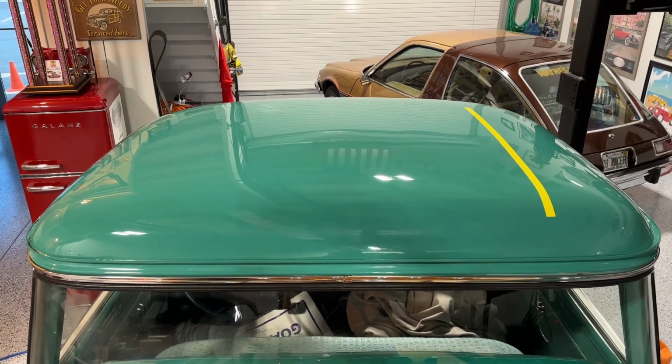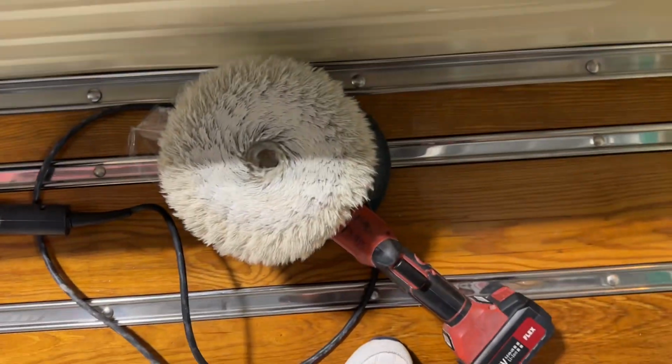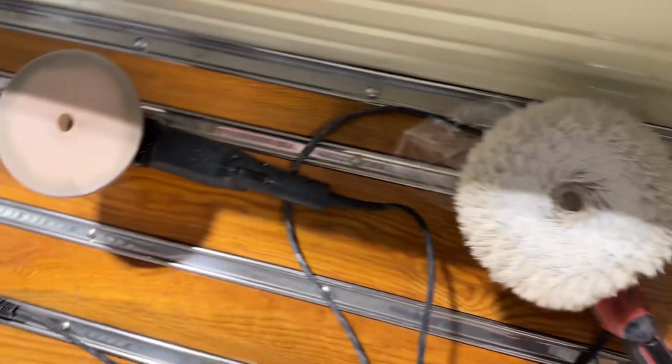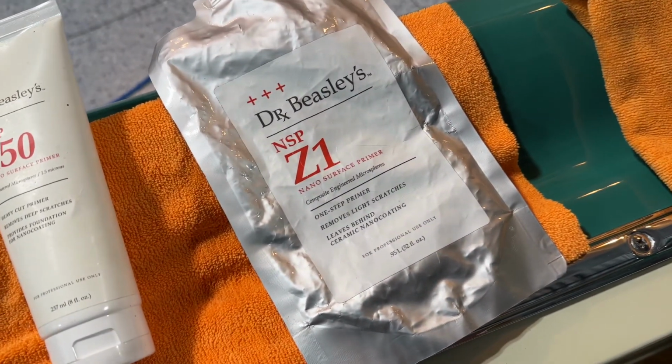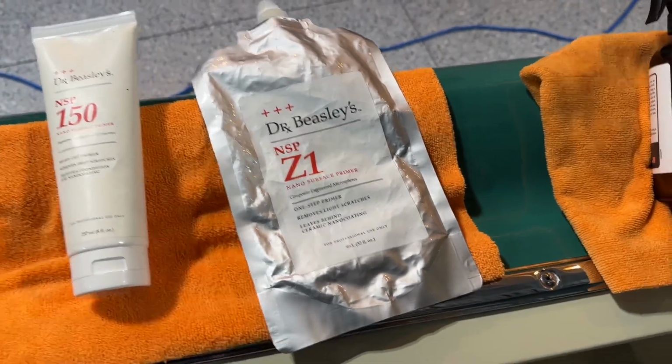Okay, so let me just show you the before and after real quick. And here's what I did. I used NSP 150 wool pad on rotary, followed by NSP with a foam cutting pad, which is down there on the Beast. Then foam finishing pad with NSP Z1. So a 3-step process. That's show car detailing.